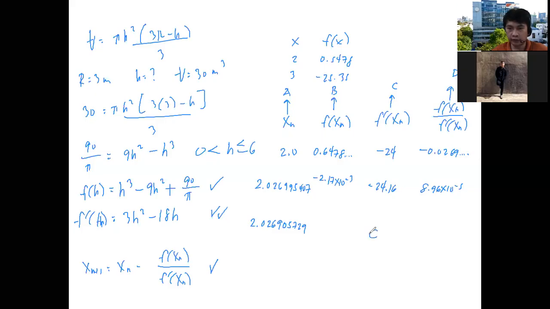Now, if we try to check yung percent error, this is the x new, and this is the x old. So x new minus x old divided by x new. Take the absolute value times 100. So the error is around mga 0.00442. So naka-percent na yan. So almost negligible na to, no? Zero na to. So this is the value of x. So this is in meters. Or ito yung h value. So sa check, if you try to substitute this value of h to the original equation, the volume should be almost or equal to 30 cubic meter. So in checking.